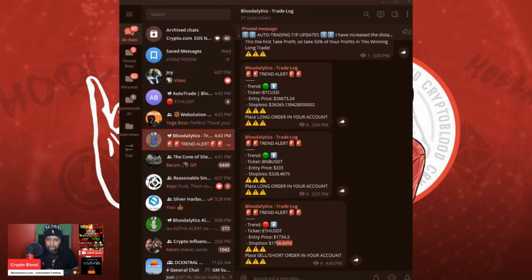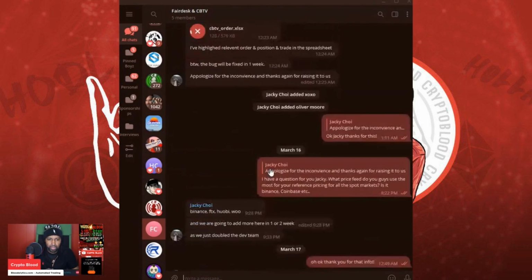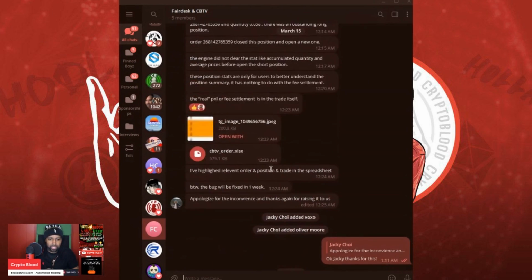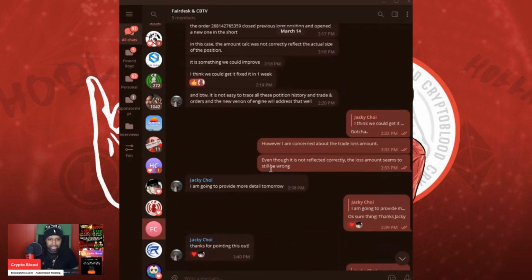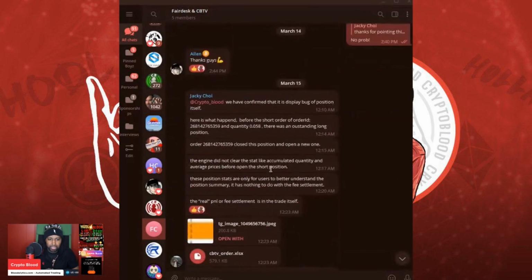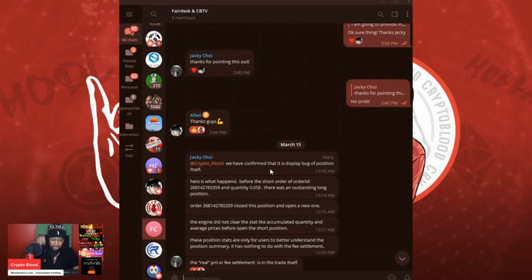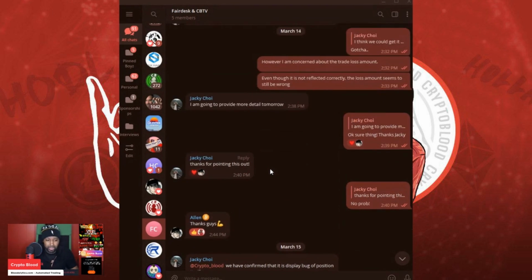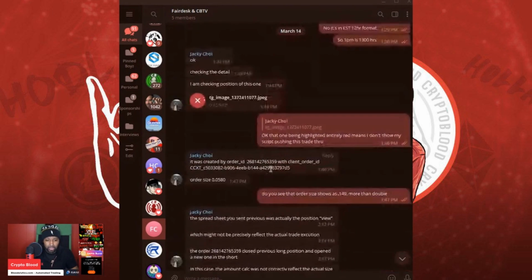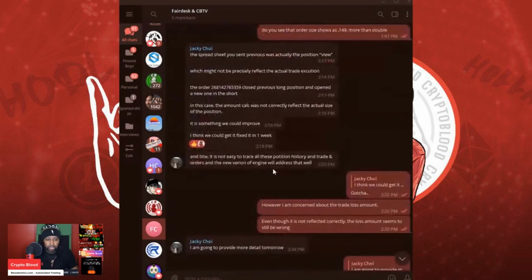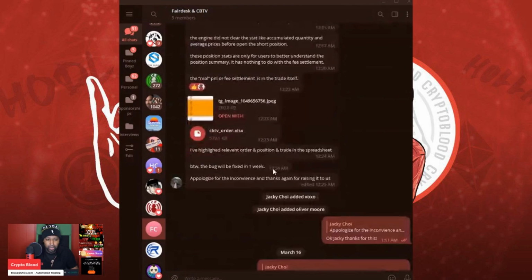You see that now. Also, I'm in a room with the core development team for FairDesk, getting some things hashed out, getting some answers for questions that I have. There were some bugs on the future side that were showing incorrect losses. That was actually doubling the losses. So they say they're going to push a new version of that out for you guys.